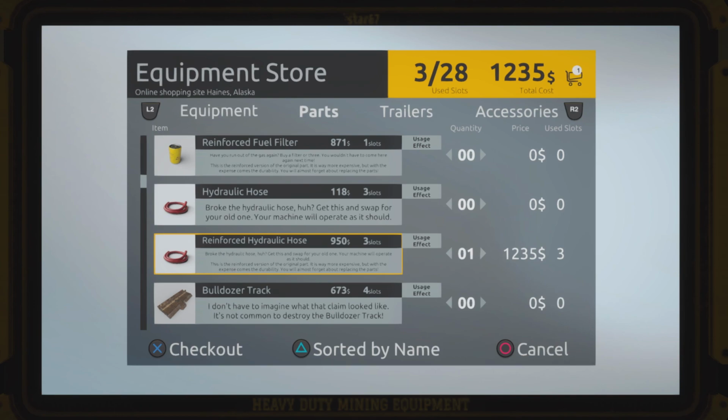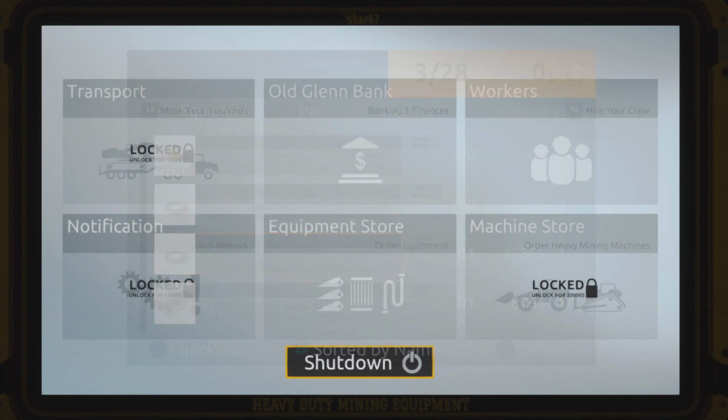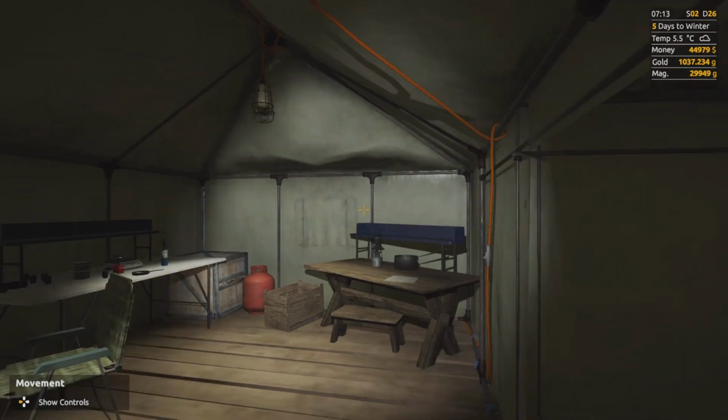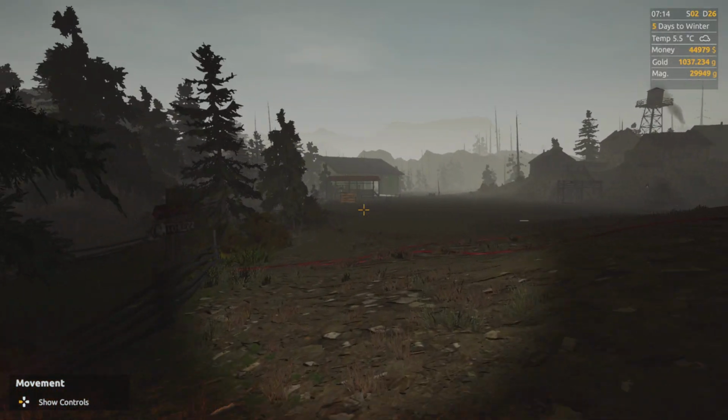I'm going to get a reinforced one this time, I think. Oh, does that add delivery on as well? What? That's outrageous. Yeah, we're going to... Hang on, bulldozer track? I didn't order a bulldozer track. No? Did I click on that by accident? So hopefully, we've now opened the equipment store. What we should find... Don't know if I use a pickup or walk over. Let's walk over.